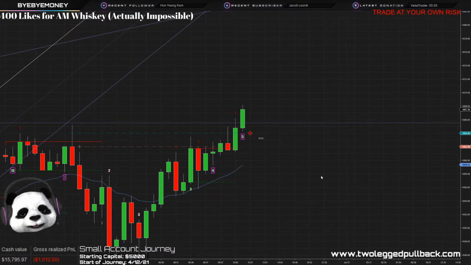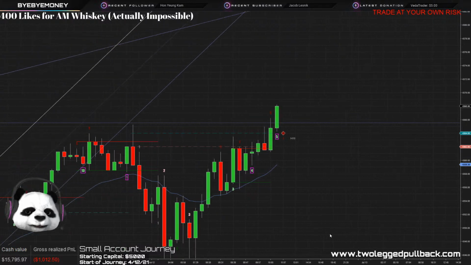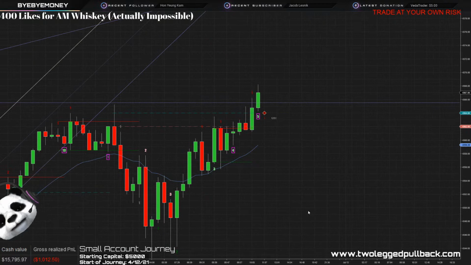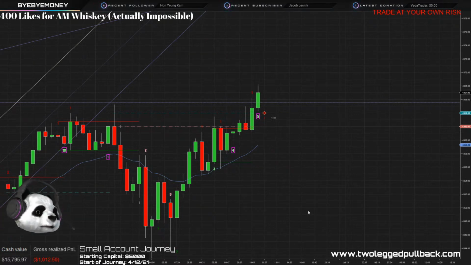The plan never changes though. If you see a good setup, you gotta take it. And hopefully if it's a system with a winning edge, then in the long term you'll be profitable. I'm just saying right now, pandas, getting to 20K has been one of the hardest things for some reason. I can't get to 20K. It's like the market does not want me to do it, even with these good setups.